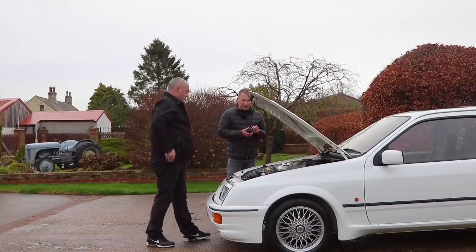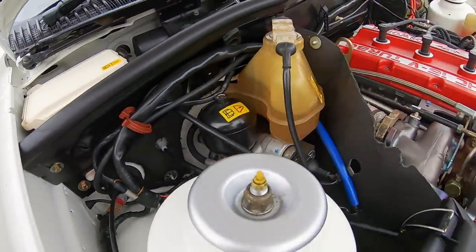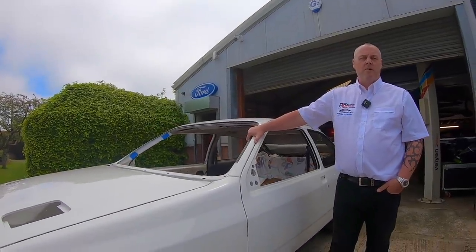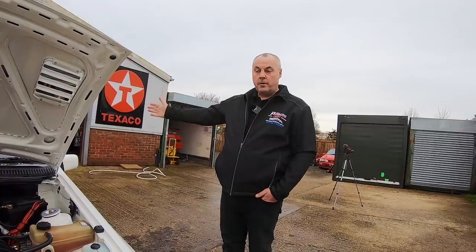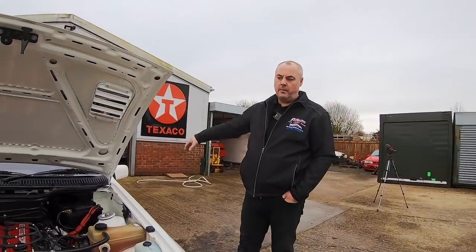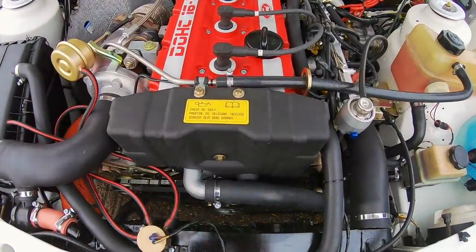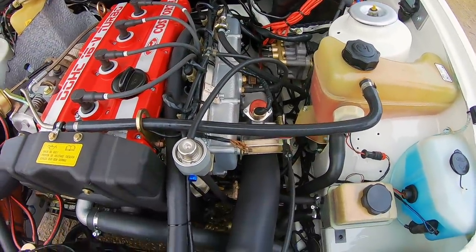God, it looks mint under there. Obviously it was painted - a previous video shows the car was completely stripped from the back seats forward. Not a single thing was left in the car except the back axle, headlining, tailgate, and rear bumper, because all the interior had to come out. We changed the complete car loom because the original was burnt and damaged - I wasn't going to join it halfway. So we fitted a complete new car loom and a second-hand engine loom, which I managed to get off a mate from a car he broke many years ago.